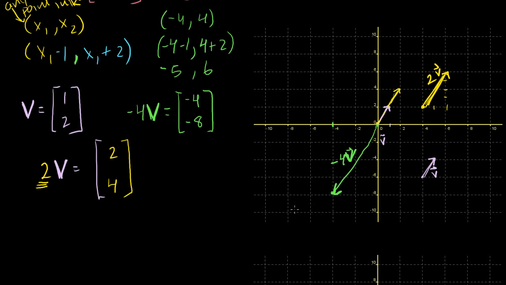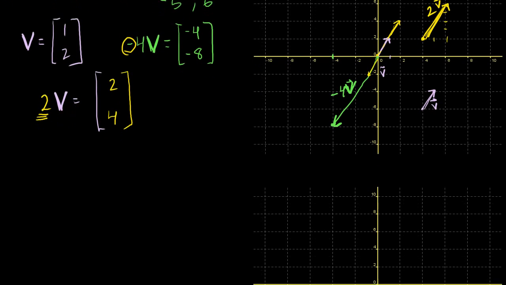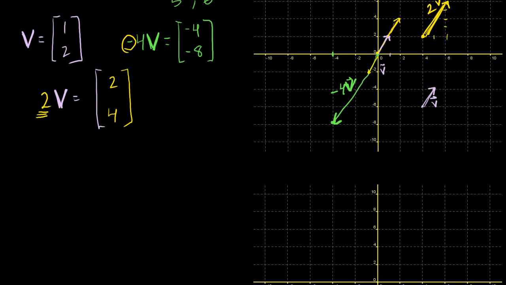I'll do a little arrow on it to make sure you know it's a vector. Now what happened? Well, we're actually in the exact opposite direction, but we're still along the same line. And it's the negative that flipped us around. If we just multiplied negative 1 times this, we would have just flipped around to right there. But we multiplied it by negative 4. So we scale it by 4, so you make it 4 times as long, and then it's negative, so it flips backwards. So now that we have that notion, we can start understanding the idea of subtracting vectors. Let me make up two new vectors right now.